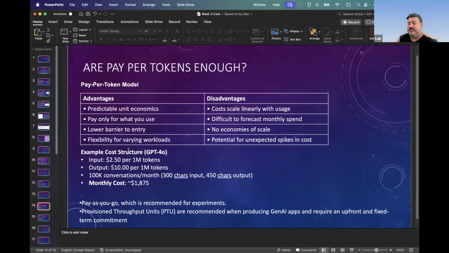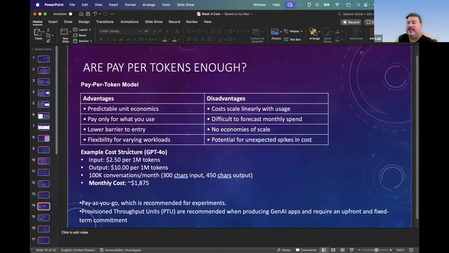But the disadvantages, again, if there are people going in there throwing in 30 pages, and someone decides one day it'd be a good idea to input my whole Harry Potter book and make me an essay from this. If people are doing that, it's going to drive up the input, drive up the output. Someone's constantly having conversations and building out thousands and thousands of outputs. That cost is going to scale linearly, right? As you multiply, multiply, multiply.